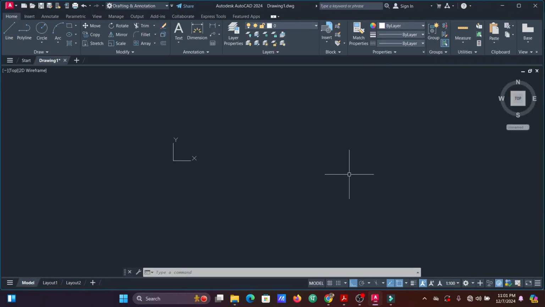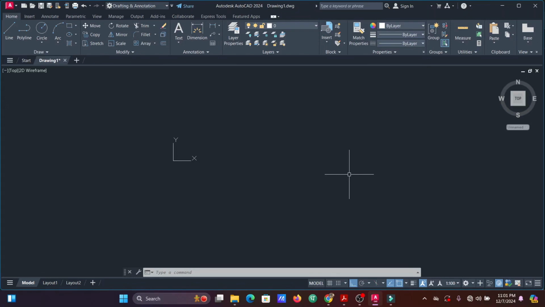As I told in my previous video, at the very beginning of opening the interface, before drawing anything, we need to check one point, that is the unit. What is the unit that we're going to use in this entire drawing? It is very important that we check the unit before starting any drawing.